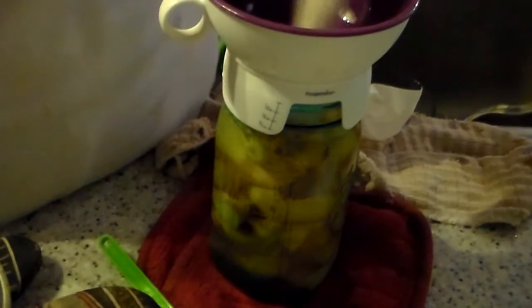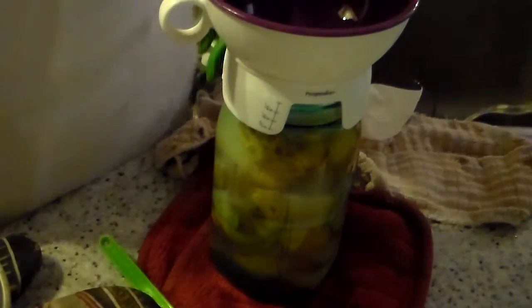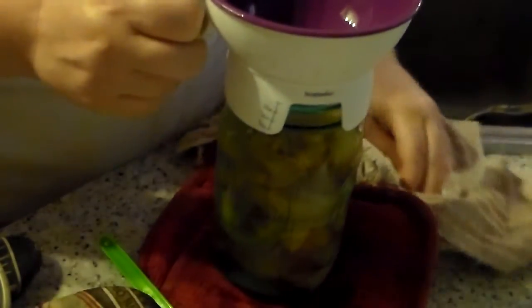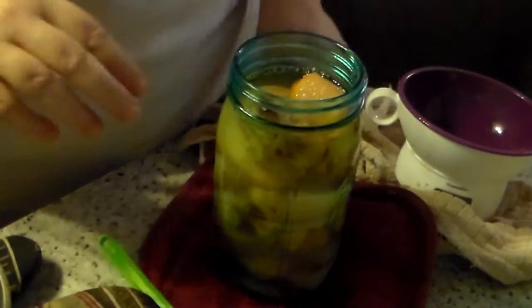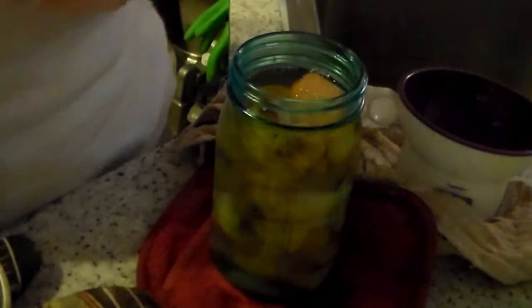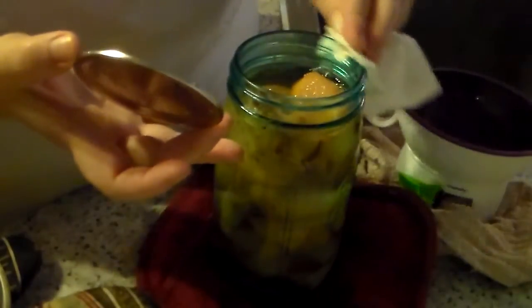These are great to do in the summertime when peach season's here, because you'll all have peaches in the winter to do whatever you want. Cobblers, you can make smoothies and mixed drinks, all kinds of things out of peaches, and they're packed with lots of vitamins and really great things.